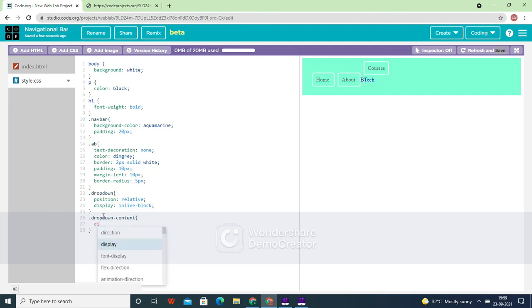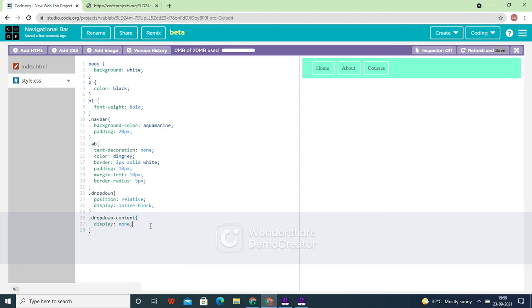Let's give display none, position absolute, min-width set to 160px, box-shadow set to 0px 8px 16px 0px, and let's give rgba set to 0, 0, 0, 0.2.